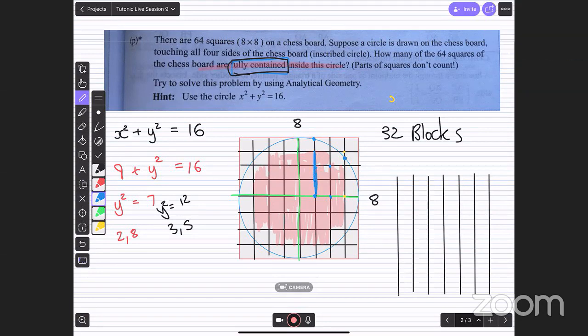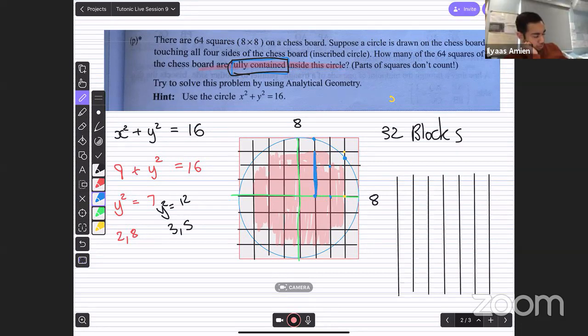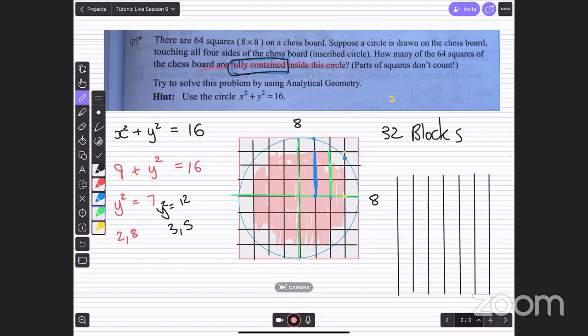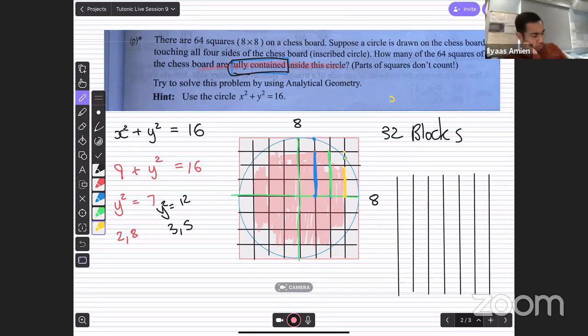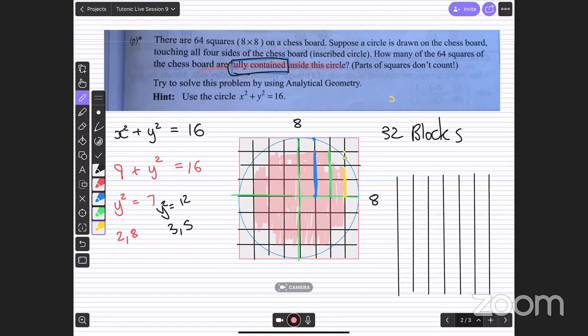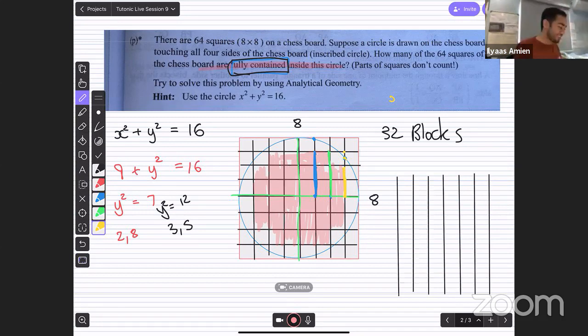And the same thing when x is 2. You can only have 3 complete blocks. Oh, okay, I understand. And when x is 3, you can only have 2 complete blocks, because the circle is only 2 comma something. So you see, it takes a bit of time to do that. It isn't really new maths, because you're just subbing into the equation.